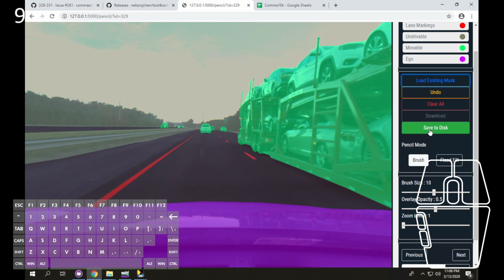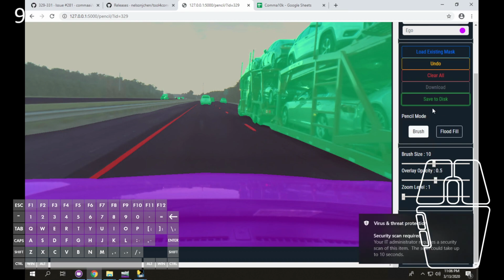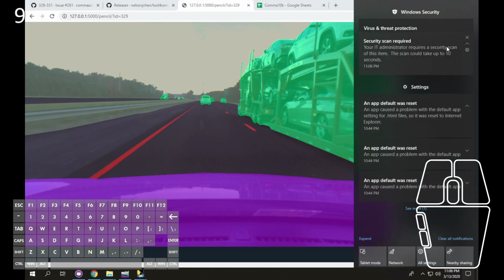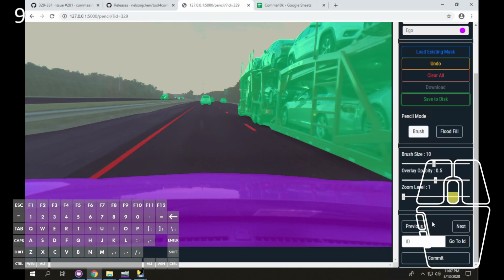What this does is, I was originally trying to make this thing kind of be a good annotator tool. Now the only purpose of it is to load an image, save to the disk, and compress it even further than what GIMP will do. And oh, come on, go away. I need to click that. So press Save to Disk, and I'm gonna press Commit.